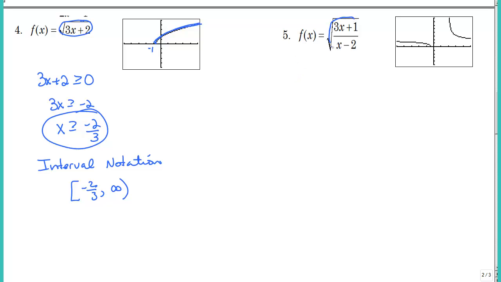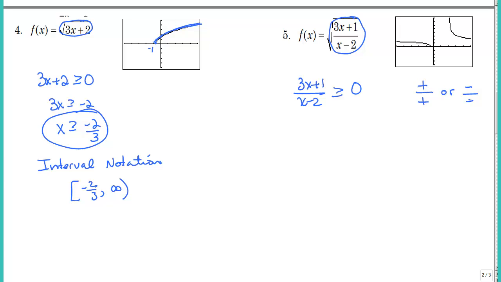So that whole thing is underneath the radical. And we have to set that greater than or equal to 0. You cannot cross multiply and get rid of that fraction. You have to think about, when is a fraction greater than 0? When is it positive? Well, the only time it's positive is when the numerator is positive and the denominator is positive. Or they're both negative, because a negative over a negative is a positive. Any other combination is going to give you a negative number, which is less than 0.